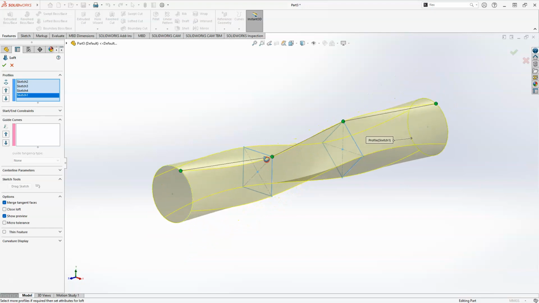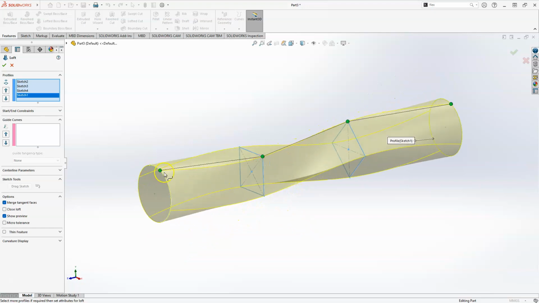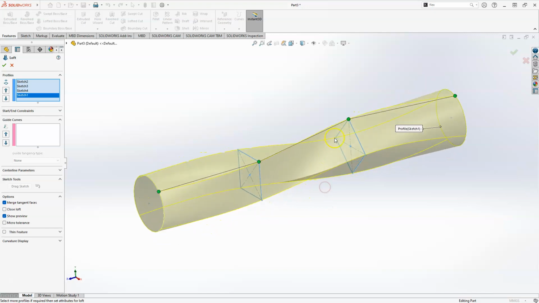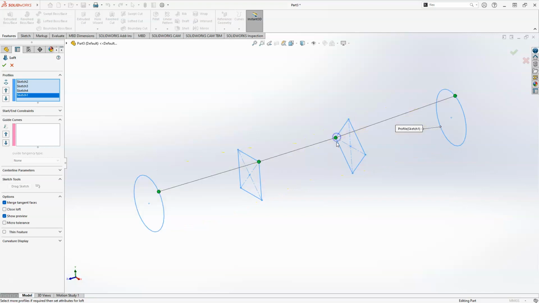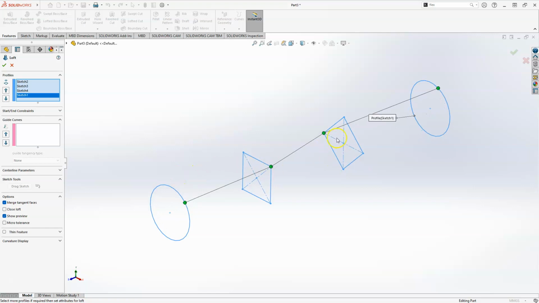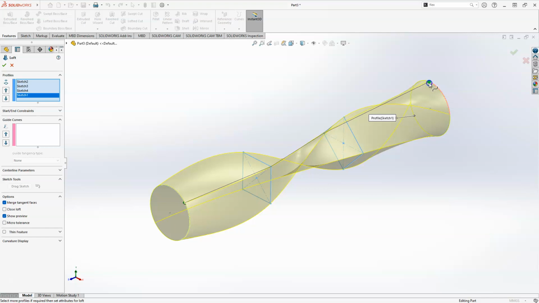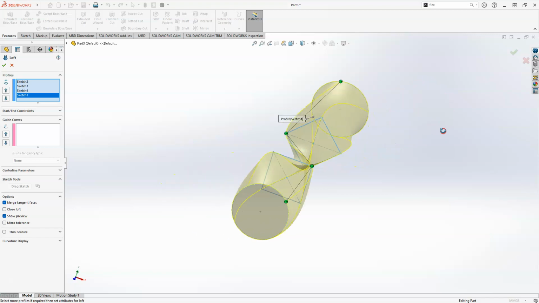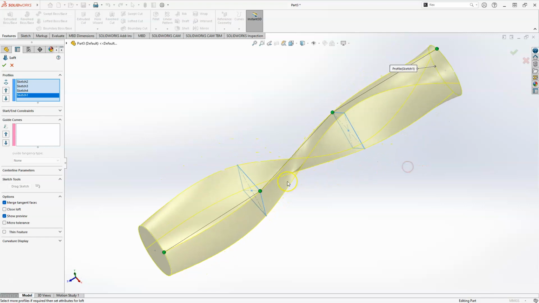Now you can have more control over it, and you see these green handles. Essentially these green handles control how this twist is going to happen. For example, if I shift this green one, I'm going to create a different profile. And let's say from this one I wanted to create more twist, and I'm going to move it here. Something you have to notice, and the issue is that you don't see the preview, is you cannot select the handles in a way that the shape is going to cut itself. So if you shift it a little, you see that it's going to create that twist. And then you see that you have a very big twist here.